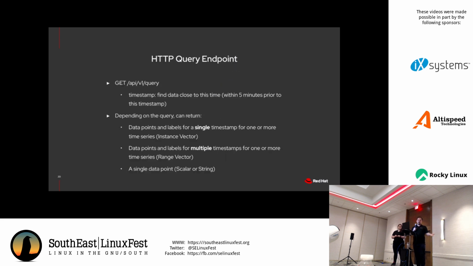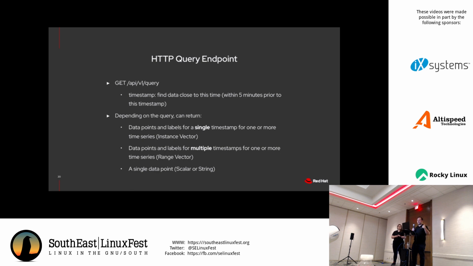So we've talked a little bit so far about the query language itself. The natural question you might ask yourself is, okay, now I know a little bit about the query language, how do I actually interact with Prometheus? And it's essentially the HTTP endpoint that is the most common way. There are other ways, but the HTTP endpoint is extremely common. And there are a bunch of different things that you can do with the HTTP API.